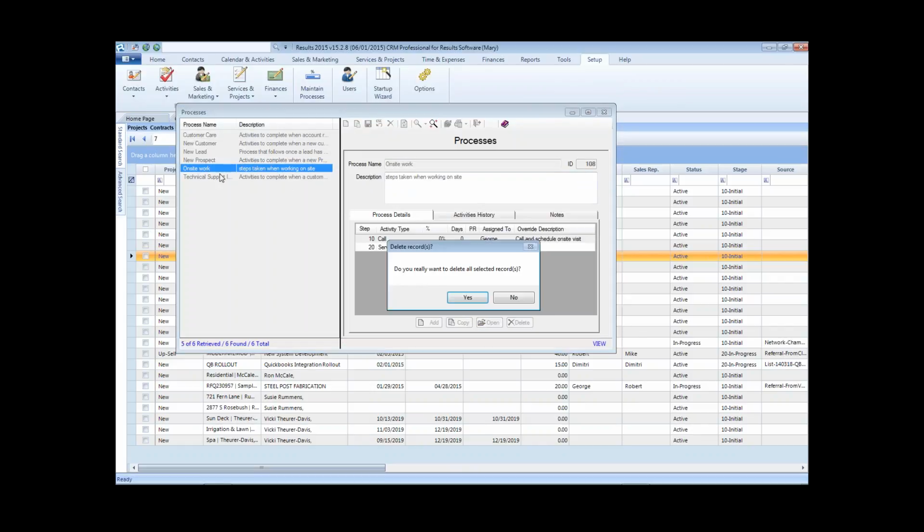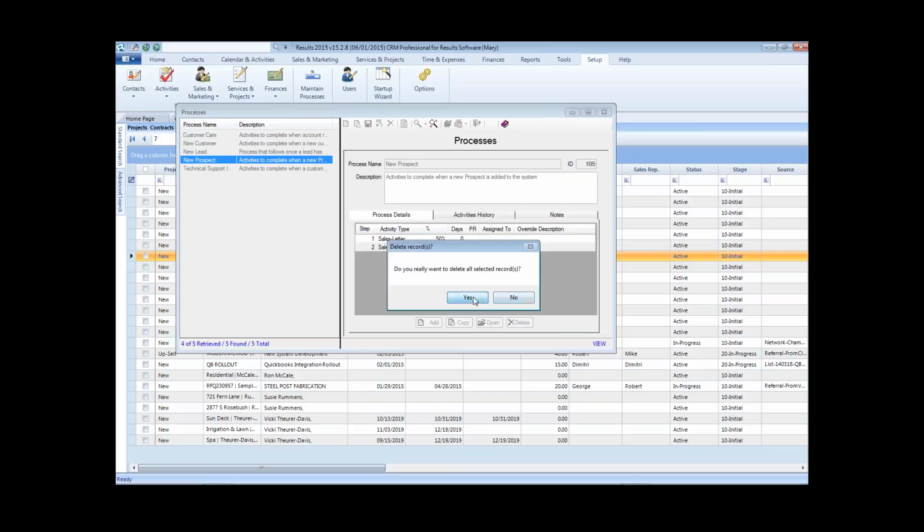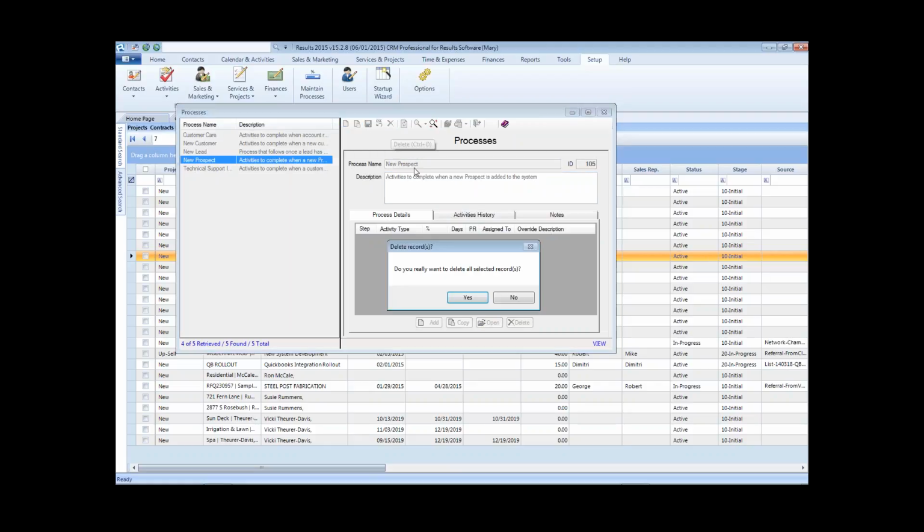You can't go and delete the on-site process itself directly from here, because actually you can, because there's a bug in the system. Actually, typically what you're supposed to do first is remove the line items, one line item by themselves, and you'll delete that line item. Then you'll delete the other line item. And now that you no longer have any line items on the actual process, you'll be able to say, I don't need this process anymore.